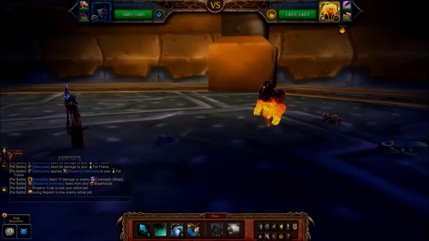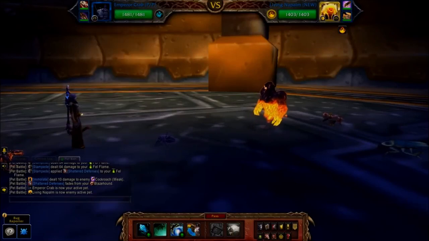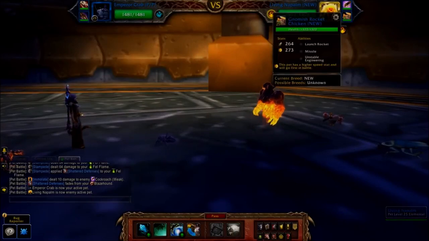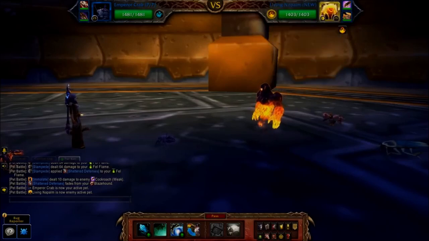Okay, so for the living napalm, I've just switched the last pet to something strong against critters because that's what we have. That's interesting. I just tried this one and the cockroach was in the last slot. Oh, a little bit of a randomizer here. All right.